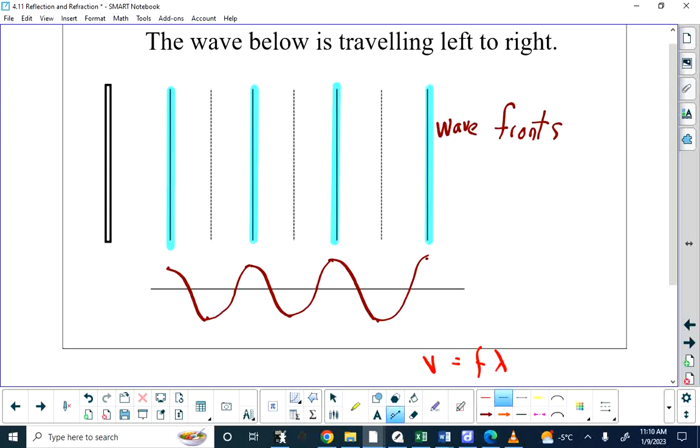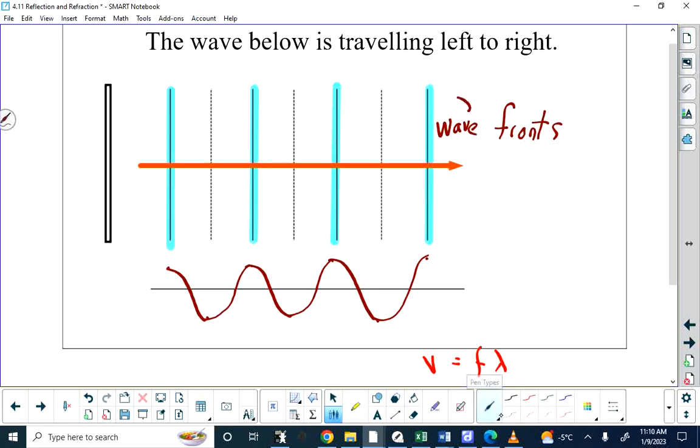What is a wave ray? This is a wave ray. These are wave fronts. This is a wave ray. And the concept of drawing this wave ray becomes important because if you draw wave fronts, it's more complicated to look at, which is really weird. We're saying reality is more complicated than we would like it to be, right? We don't want to look at all these lines. We want to talk in physics about a single line that shows which way it's moving.